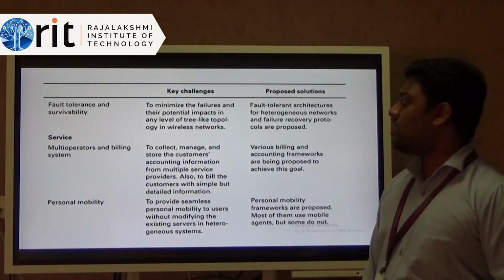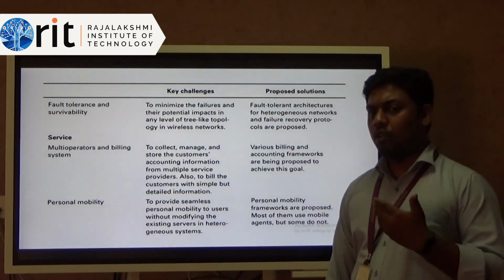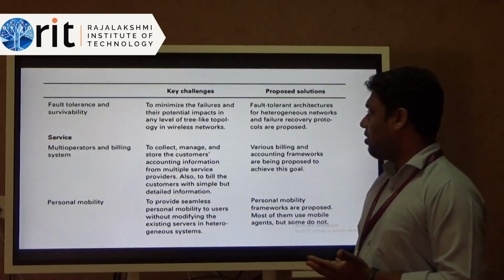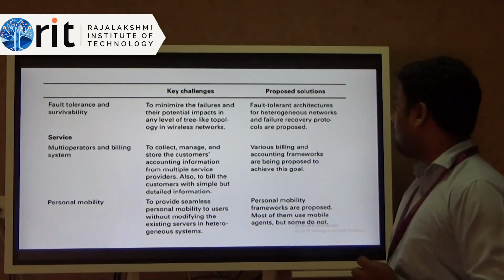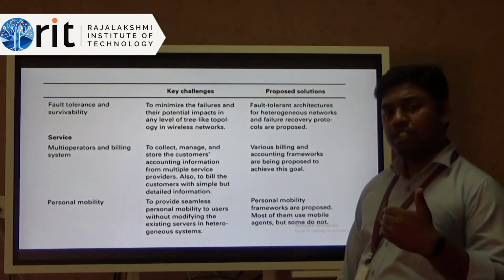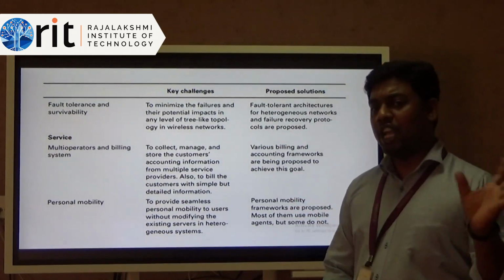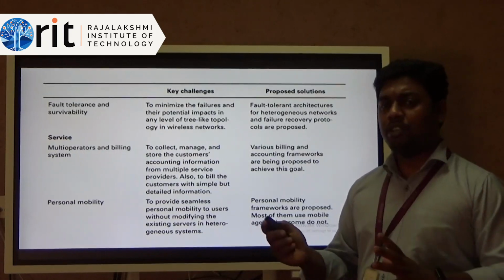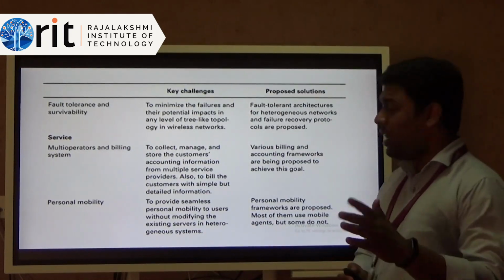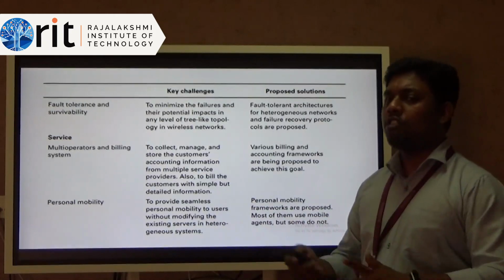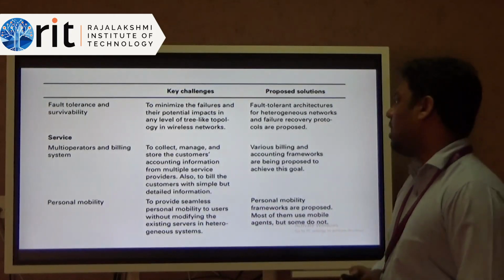Now fault tolerance as well as survivability. One challenge we face is to minimize the failures that occur in the existing 4G technology. Because once we are moving from one network to another network, the networks have a heterogeneity property, since each wireless network has different configurations and standards. So the failures that can happen from one network to another will vary. We need to solve this challenge of fault tolerance, right?